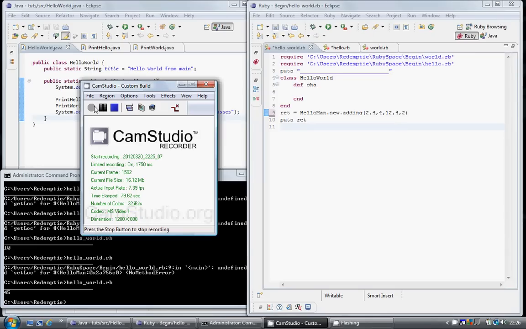The set method will take in a value, and then within the method it will assign that value that's been passed to the variable, and then the variable becomes set by that value from outside the class.